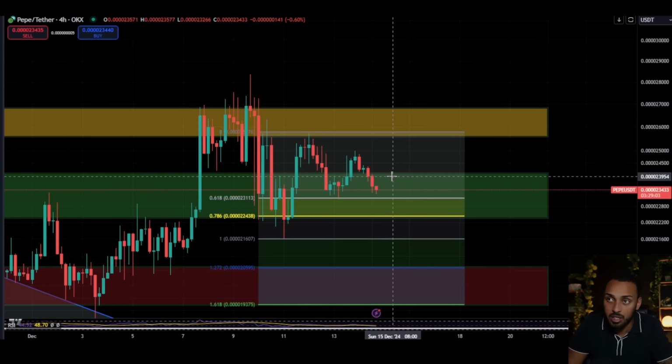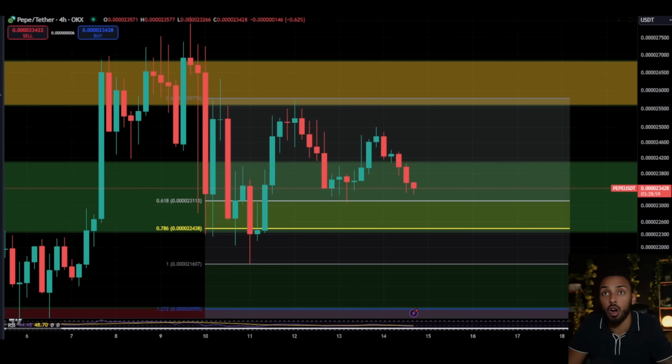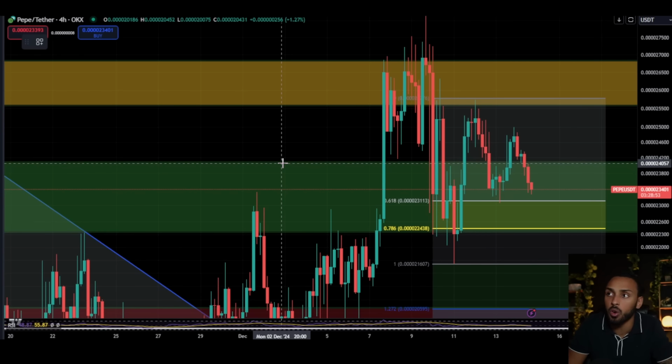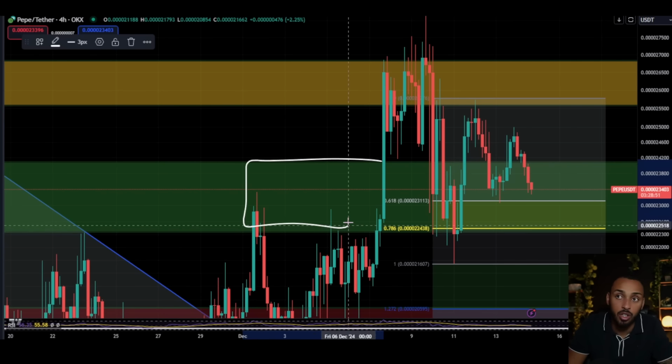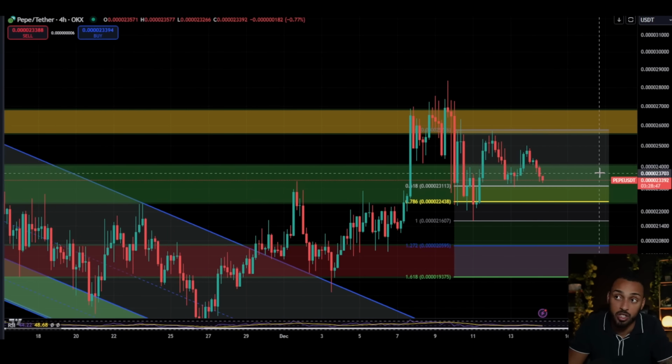And so because of that, what I want you to do, and kind of your homework for tonight, is I want you to draw on this Fibonacci box. First and foremost, actually, I want you to draw on the pesky green zone between 223 and of course 240. The pesky green zone, this is the macro box. This is the major zone that we're trying to flip from resistance to support.